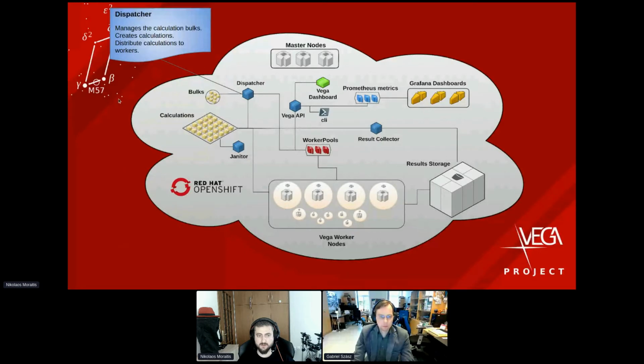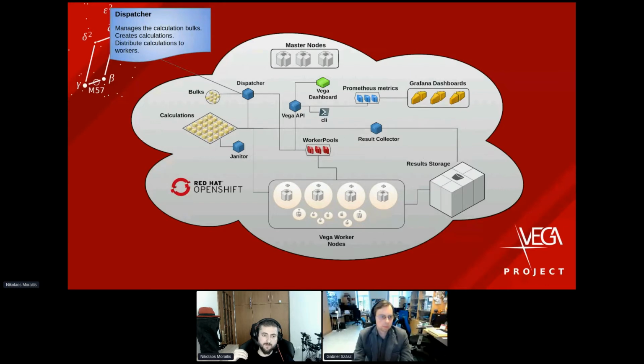The dispatcher is the most valuable component in the whole product, actually, because it manages the calculation bulks, creates the calculations and distributes them to workers. In a few words, the dispatcher gets a calculation bulk object as input. The calculation bulk object has a list of the calculations, including all the parameters that we need to calculate, right?